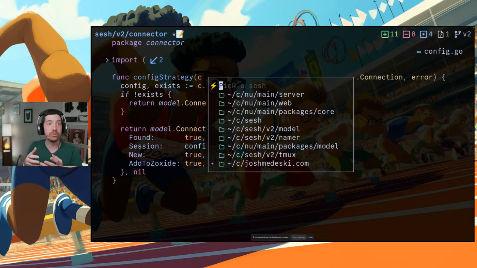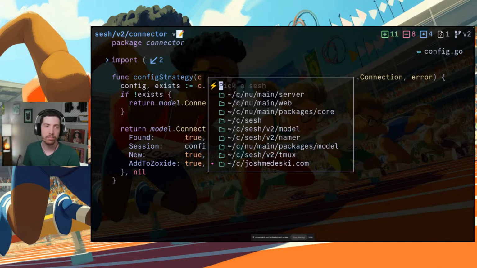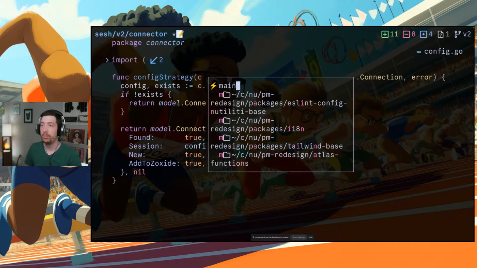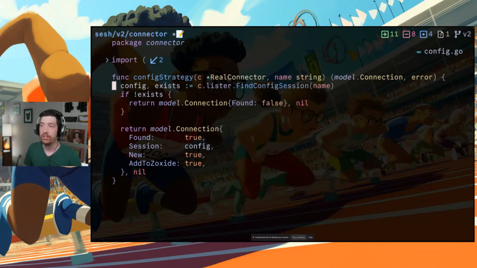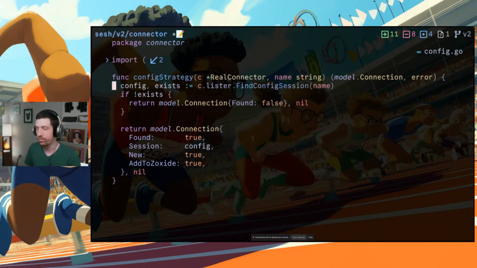And the more that you use sesh, Zoxide has a built-in tool that will score. You can see here, oh, it's not going to work for me today, but it gives you an arbitrary score. And so we can sort by that score. So the more often you use something, as you search for something like main, which is something I use a lot, new main is a common one. And so you'll see this shows up in order of how I most use it. You know, server, web, core, model, those are common things for me.